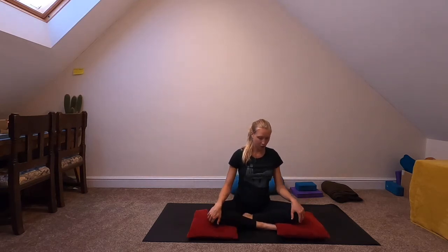So coming to start in a cross-legged position, and maybe popping the cushions underneath the knees, even if you know you're really, really comfortable in a cross-legged position anyway, trying it out, seeing what it feels like with that extra support in there. It can feel really nice sometimes for the body to not have to do any holding on or anything like that. This is a restorative class, it's a chilled out class, so giving your body the opportunity to do that, to relax. And then allowing the eyes to come to a close when you're ready.